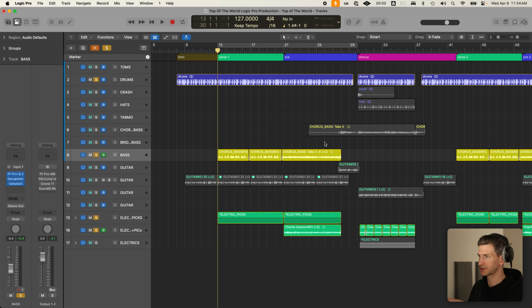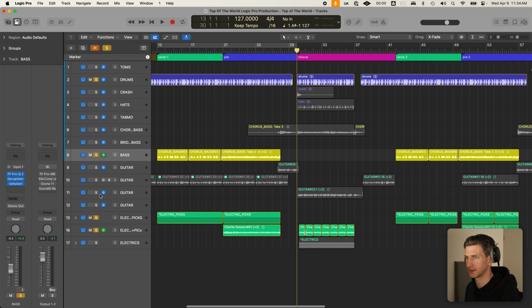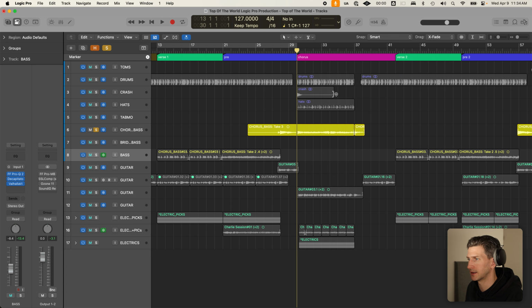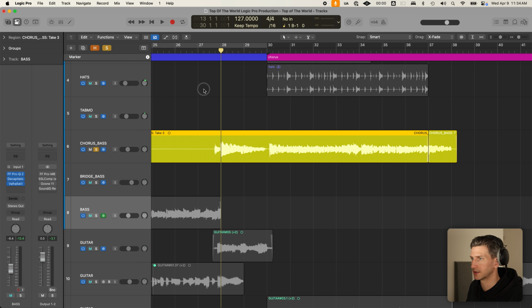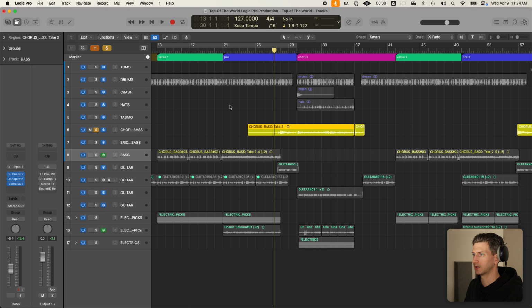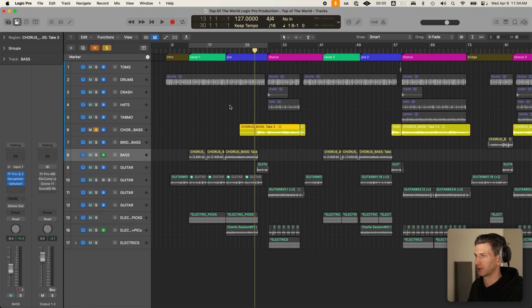Okay, let's move on to the chorus here. Let's talk about how we've developed the story with these instruments, and then let's get into plugins, how we brought these tracks a bit more to life. So the bass here is different. We have the build up to the chorus here, this part. I'll keep it zoomed out a little bit just so you can kind of get the picture. Let's go here.